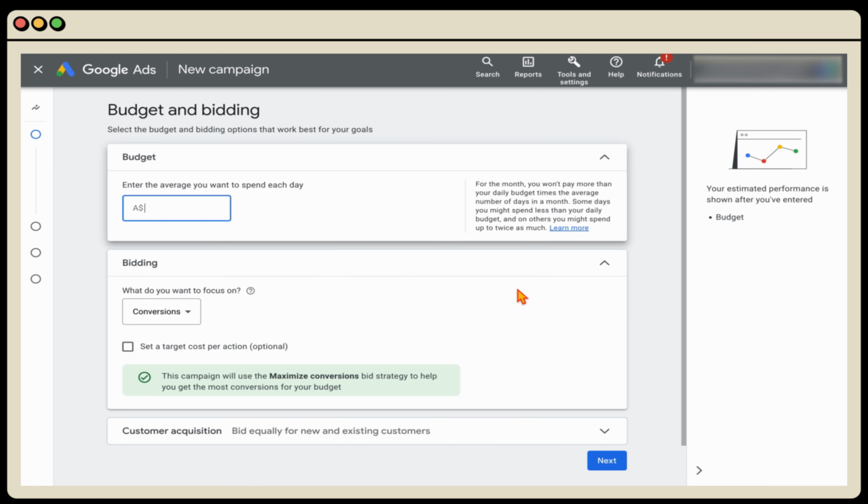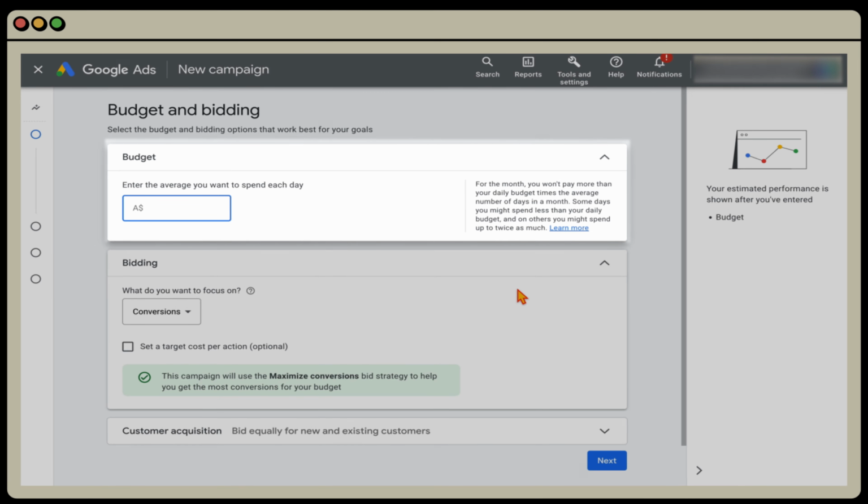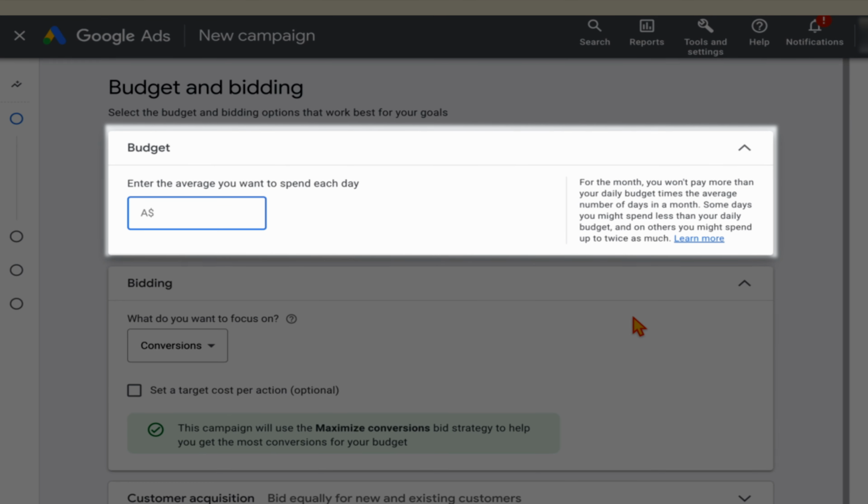And now these next steps are going to be the same whether you're doing a service-based or an e-commerce based Performance Max campaign. So I'm just going to show you through this screen in here. Now, when we go through to set up our budget, I do want to stress that you set it as a daily budget, but it runs on a monthly average. So if you wanted to spend $450 a month, you would set your daily budget at $15.